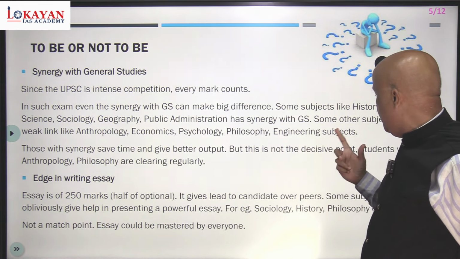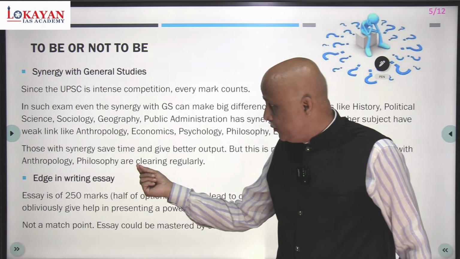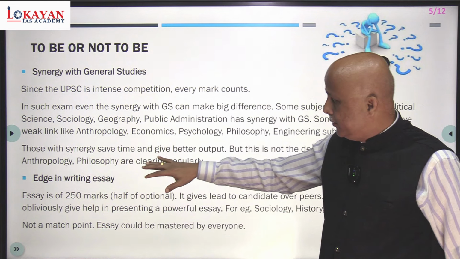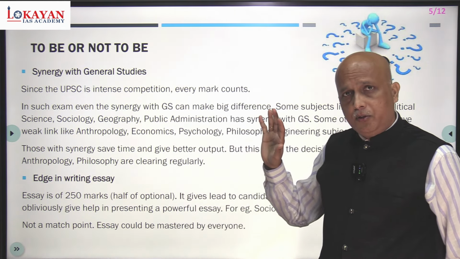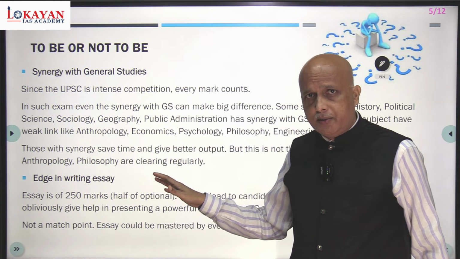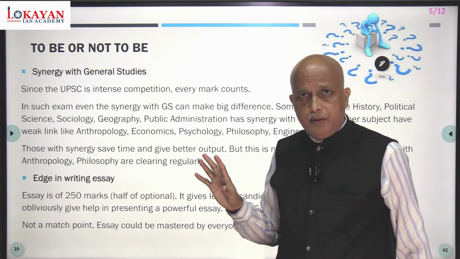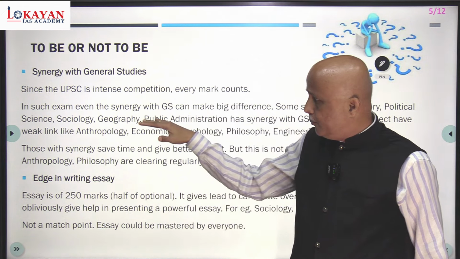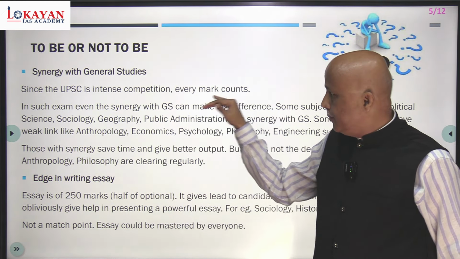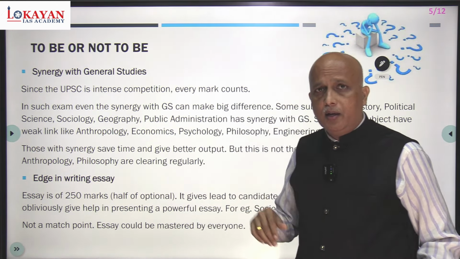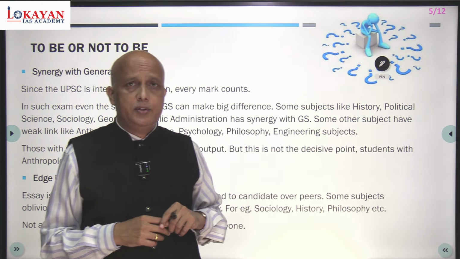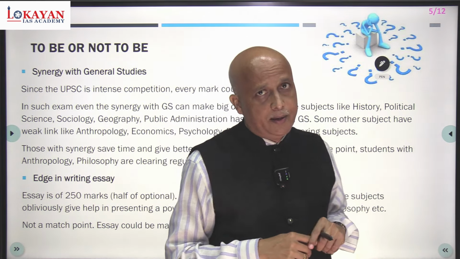But this is not a decisive point. Students with anthropology, philosophy are clearing regularly. So that point is important. This is not a decisive point, but people are taking technical subjects and specialized subjects and studying them and clearing this exam regularly. But this is a point worth considering, that these subjects do have a synergy with GS, and in an exam where every mark counts, this can become an important criteria.